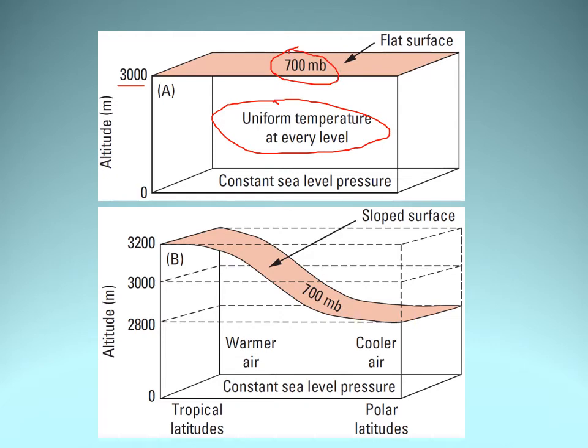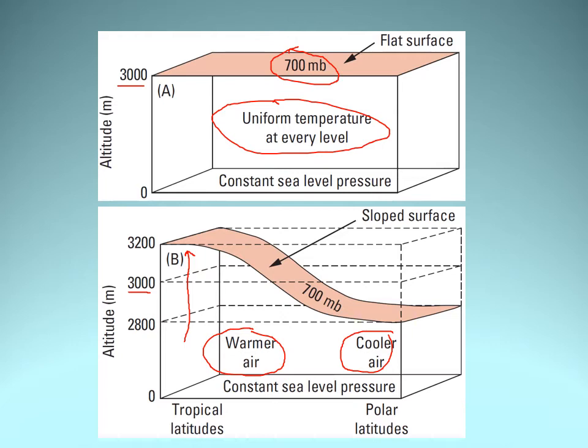Eventually, as we go higher up into the troposphere, we would get into very, very small pressure because there aren't a lot of molecules on top of you to exert air pressure. When we start seeing temperature differences, for example, on the left we have warmer air, and on the right we have cooler air. Warmer air likes to expand, so the height of a 700 millibar value would be much higher because, let's say, it used to be at 3,000, but it warmed up, so all that air went upwards, so you have that pressure of 700 millibars farther up into the atmosphere.